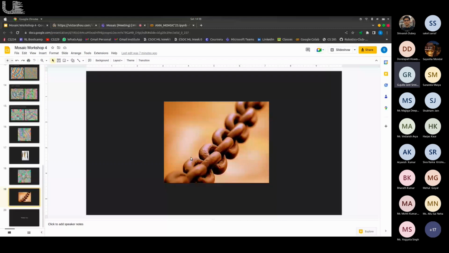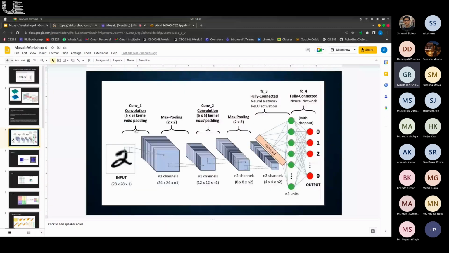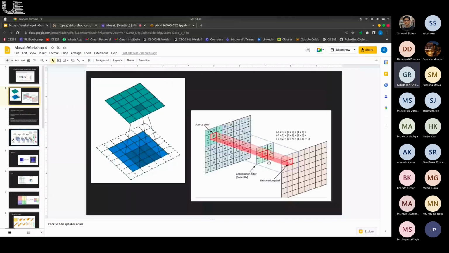There are many things going on behind convolution neural networks, like many methods and many mathematical concepts involved. Why are we choosing this type of kernel only? Why are we choosing only a square kernel? For all those things, I'll send you resources if you are interested. Because of time constraints, I'm totally avoiding maths, and I know we have many first years present, so I am not involving much maths in it. So this is the overall outline of convolution networks.